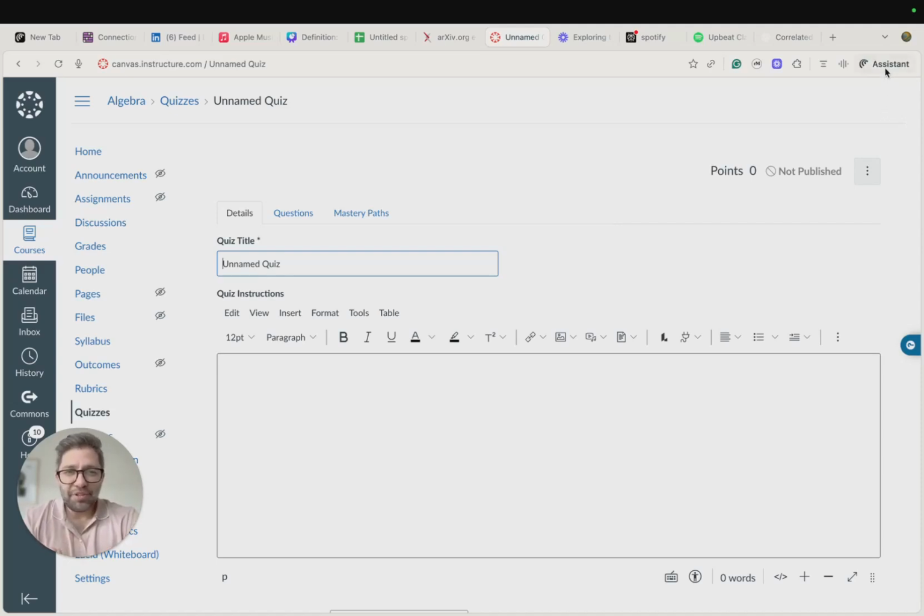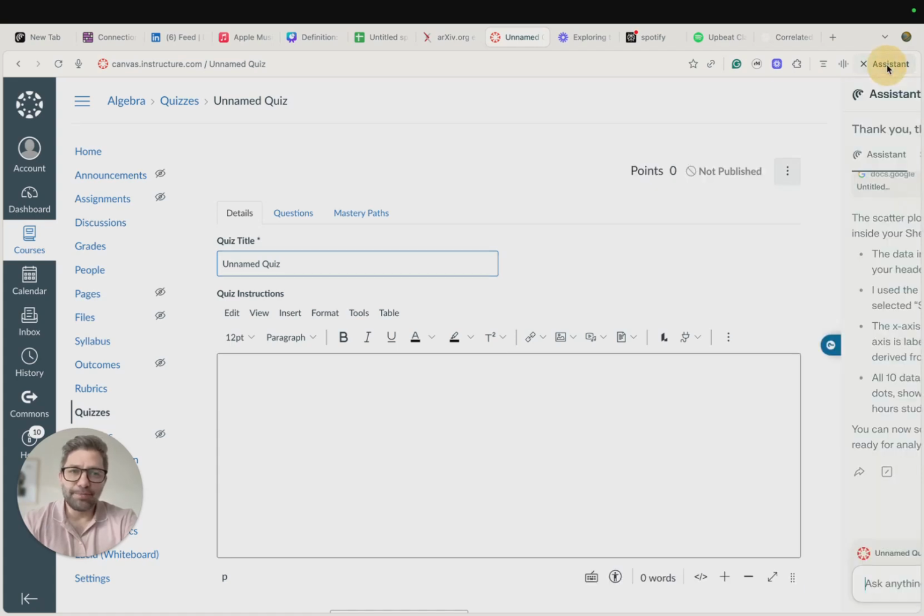So I would never do this as a way to produce actual content for students, but I am curious if it's a way to digitalize content that I already have. So if I've got some worksheets or quizzes and I want to put them into Canvas, I could spend a lot of time typing all of that content in, or I could give access to that content to Comet and then ask it to do it for me. So let's see what it can do.